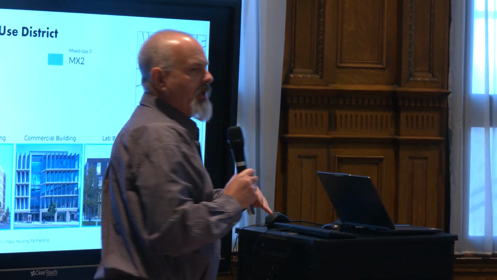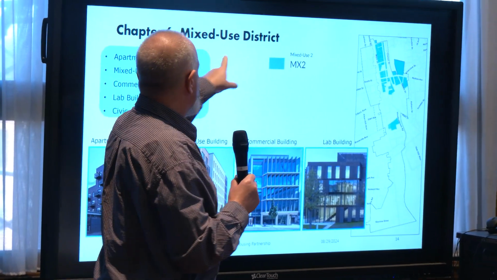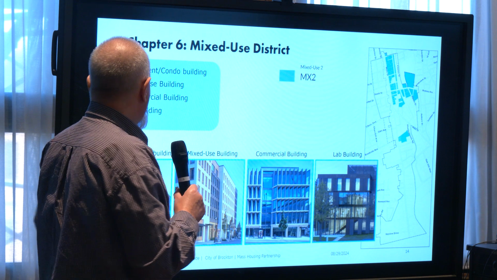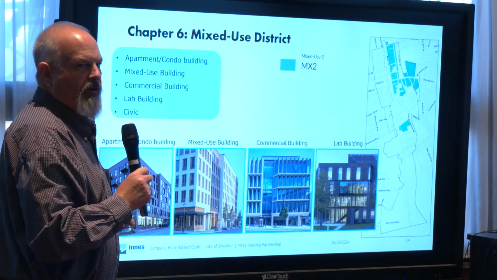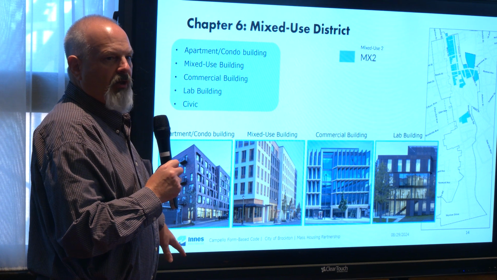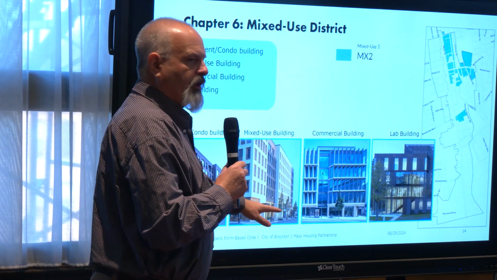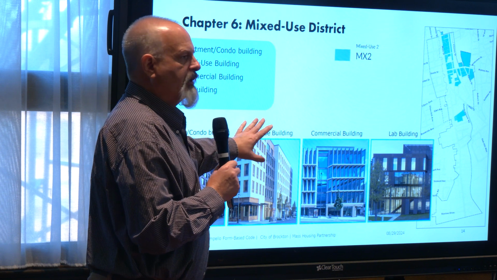Rob. I was going to say, one of the things that we're going to ask you this evening is about certain titles. This is a mixed uses, and we should add an S, district, because it allows 3 or 4 different building forms. So you can have an entire 100% residential condo building. You could have a mixed-use building where you have commercial on the first floor and residential above.